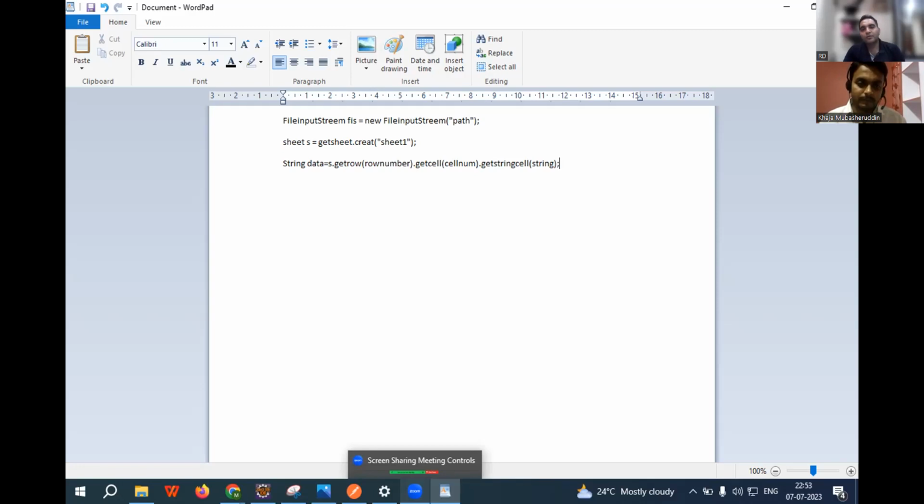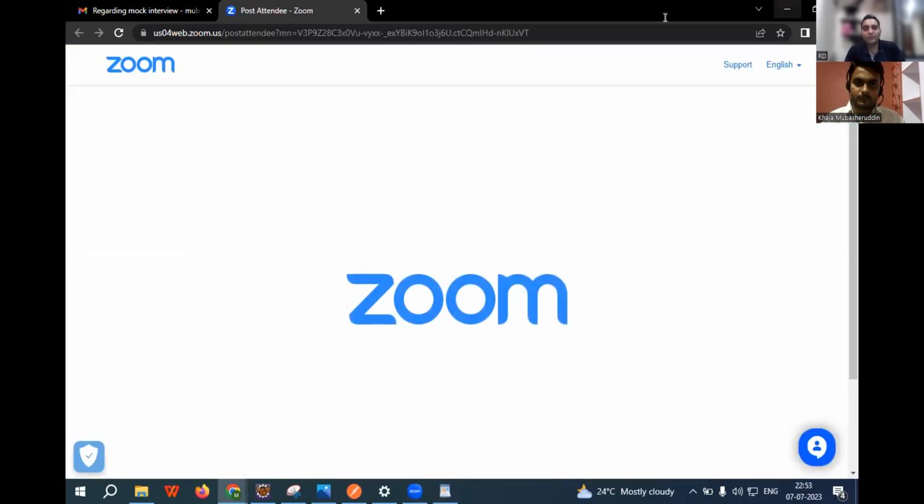Yeah, sure. There are two kinds of formats. One is XSSF, that is XML spreadsheet format. The other is HSSF, that is horrible spreadsheet format. Whenever you use Apache POI, you have two kinds of workbook.